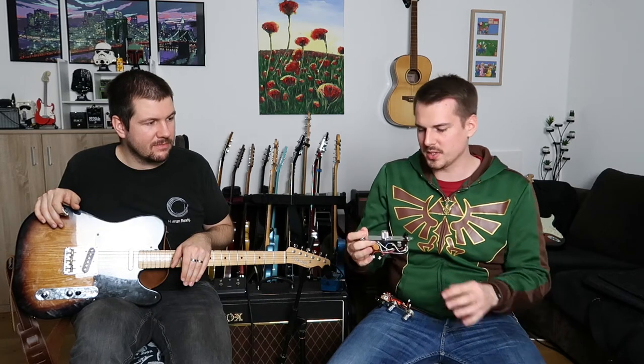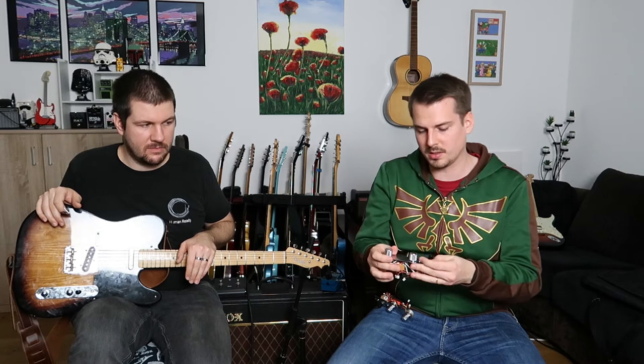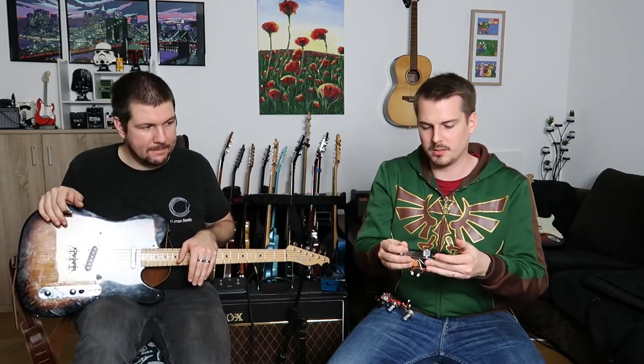Martin said it has four position controls. The first one is the two single coils in series, giving it a humbucker tone, a fuller sound. Standard neck with volume and tone, of course. Middle is both in parallel. And bridge, also standard Tele wiring with tone control attached.